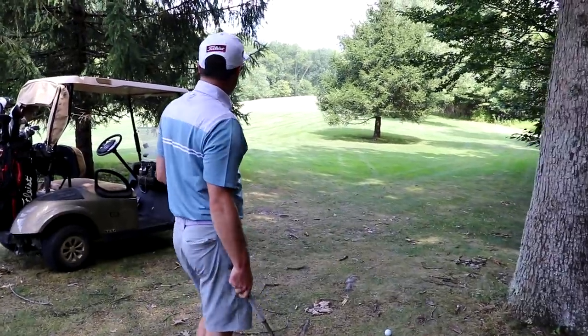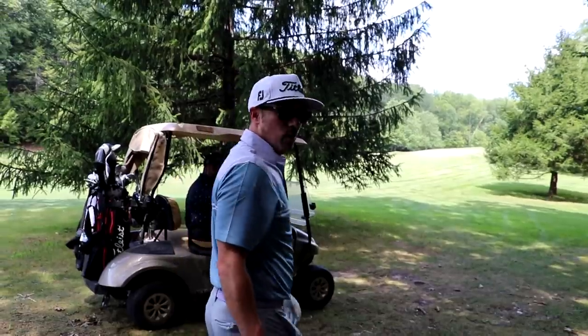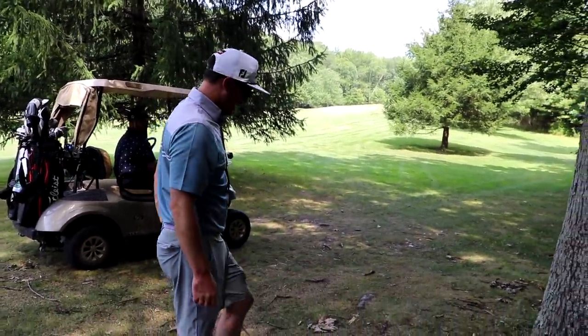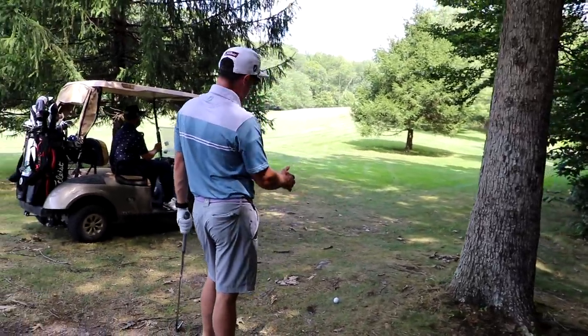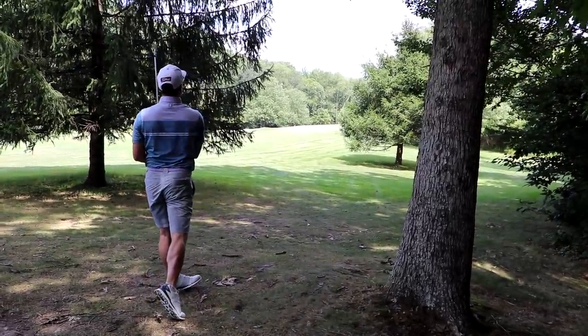All right, so not the worst as far as view here. ShotScope got me a 200, but I'll tell you what, this is not the time to play a hero shot from right here. We got par five, so no reason to get crazy. It's not the best spot, I'm standing on rock. So I'm just gonna take the 6-iron and just try to move it out there into the fairway. That's all I wanted to do.